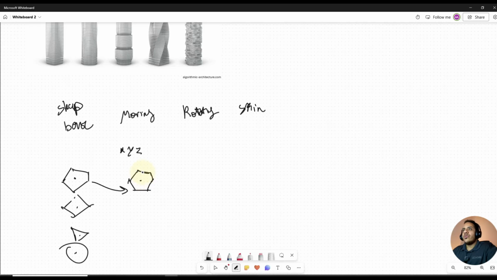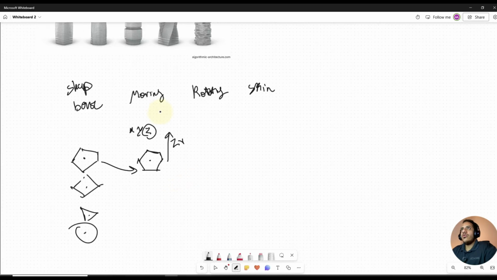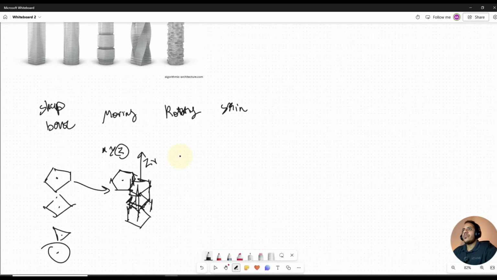For example, if you want to move this shape up, that means the z vector. So moving and copying the shape, you will have a multiple series from this shape. At the end you will have multiple duplicates of the same base that you want to duplicate up in the z direction.